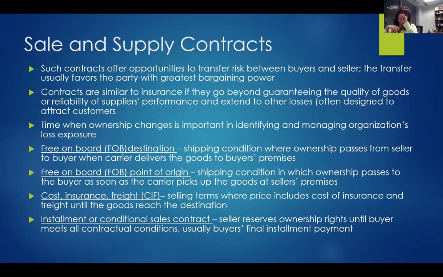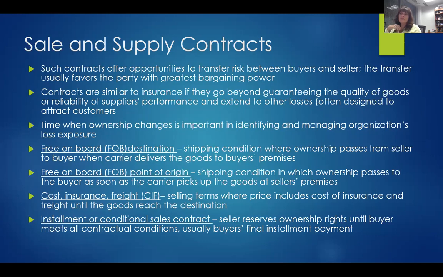So the most common sale and supply contract clauses out there, you guys have had these in previous business classes, I know. First is the shipping condition, which involves when ownership passes between the buyer and the seller. Free on board destination, if you don't remember, is that condition where ownership does not pass from the seller to the buyer until the goods are received at the buyer's premises. So it's free on board the destination, meaning it's free to me until it gets to my destination, meaning anything that happens from their shipping dock to my gate or my dock is on them.